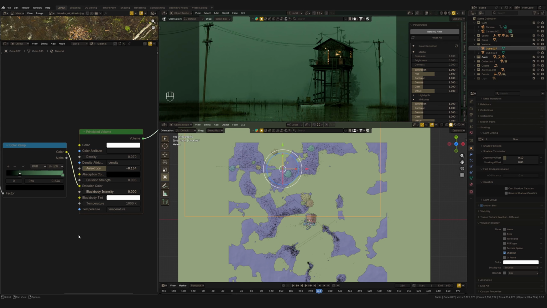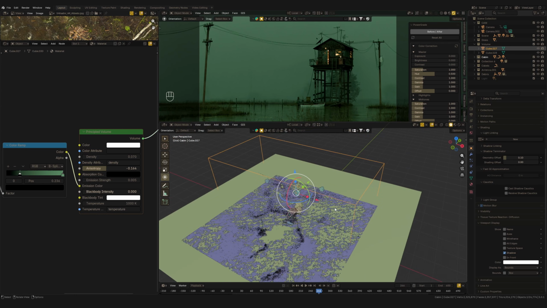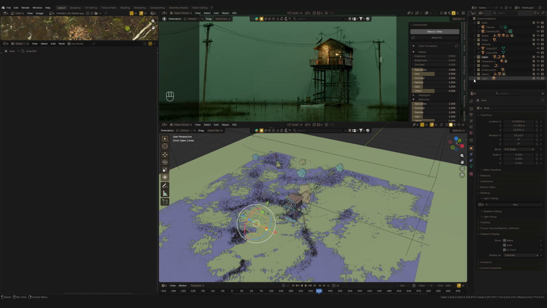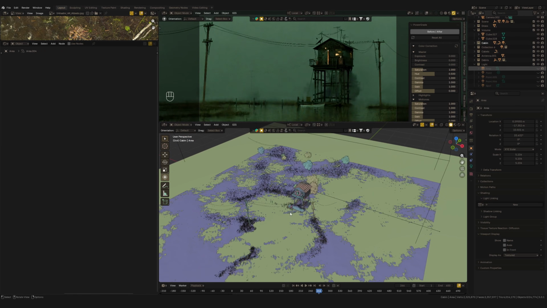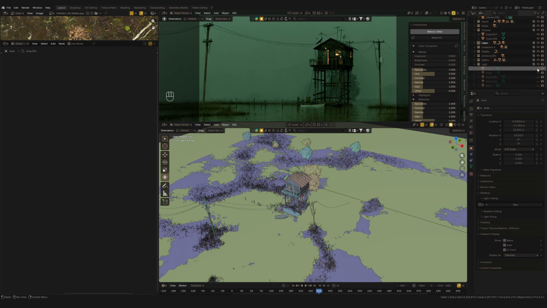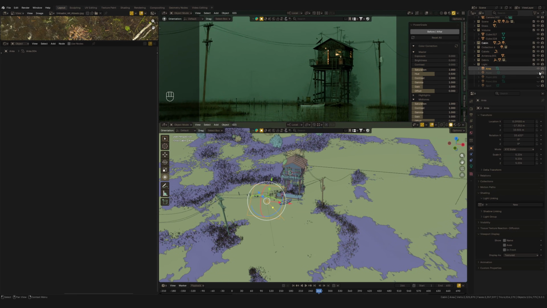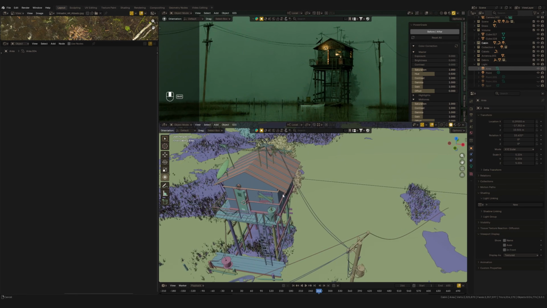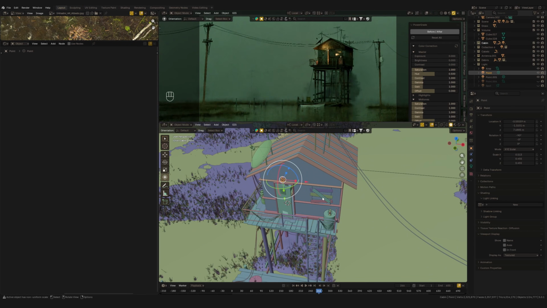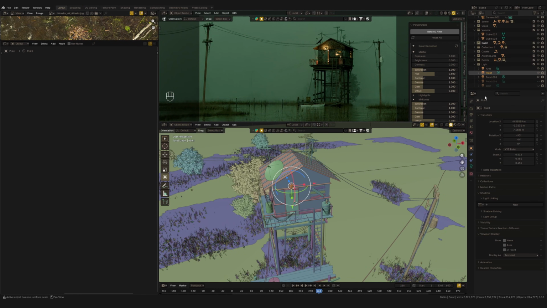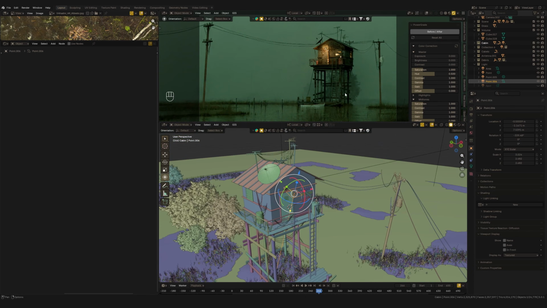So that's the base setup, but we also need to highlight some details with some point lights. Small lights just to highlight specific details of the scene. This doesn't relate to the global cinematic light, but it's crucial for setting the overall mood. So I add a few additional lights, an area light to highlight a bit of this foreground. I also added a point light to increase the light from this cabin's outside light, another light next to the cabin, and another one hits the front wall to bring out details.